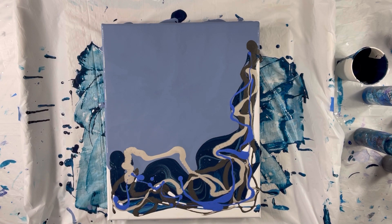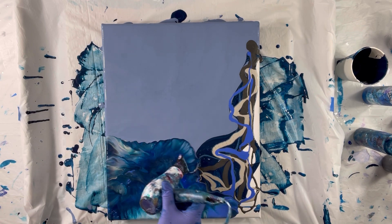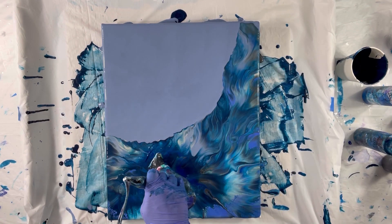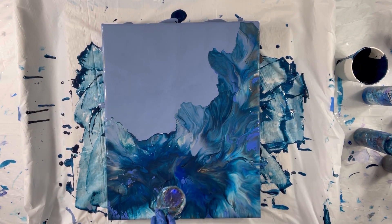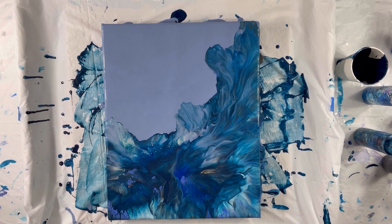Let's see what happens when we blow this baby out. I like it. I like it a lot. I'm going to play a little bit over here though, but it's very sharp. Although I may do some finger swipes in here and see what happens with that. There's a lot of paint on here, so let me see.